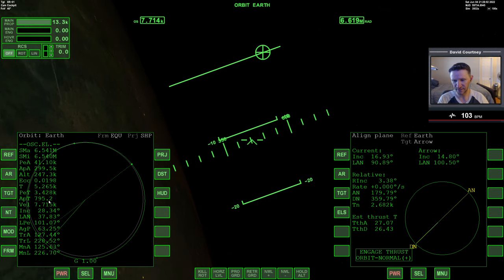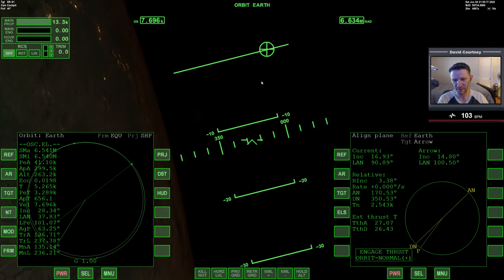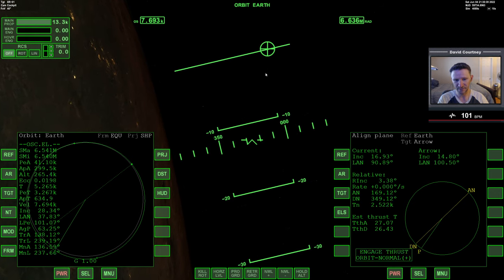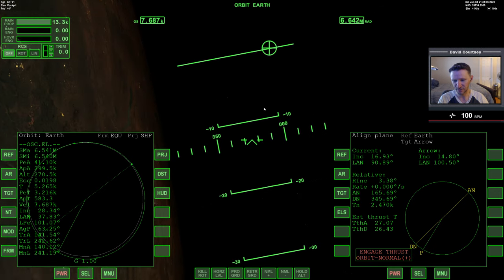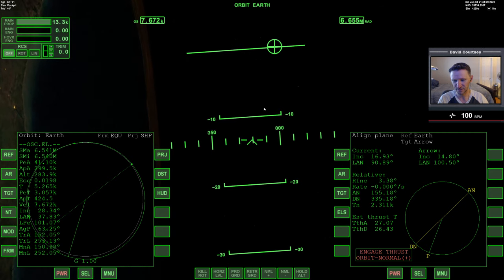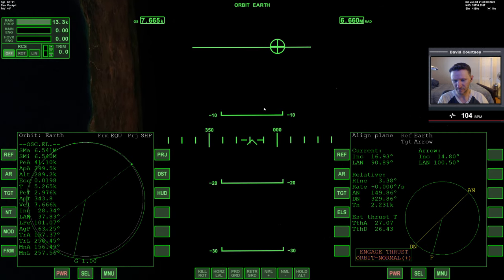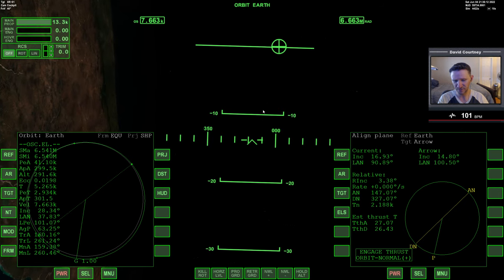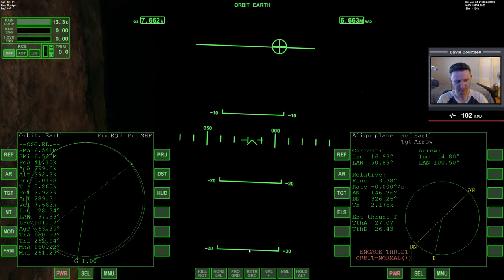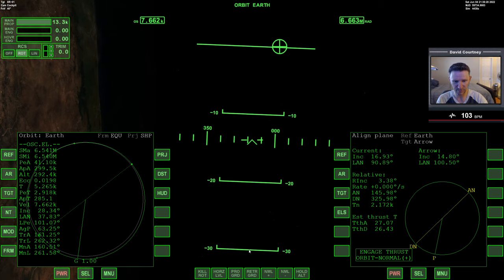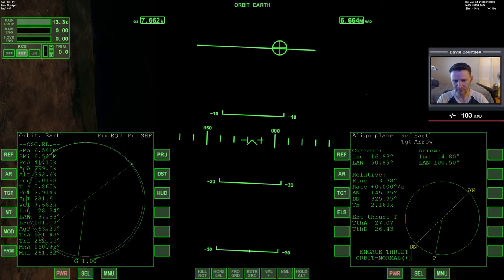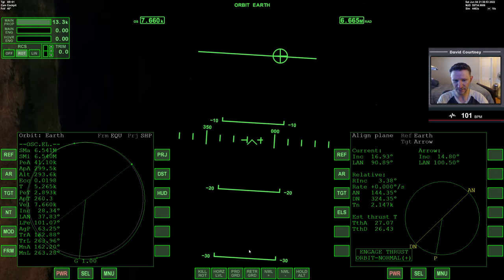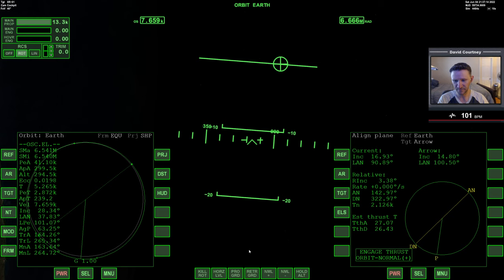So we're 900 seconds, 800. We're pretty well pointed towards the prograde, so we don't have a whole lot of correction to do there. So we'll get really close to the apoapsis. And just for the sake of time, I'm just going to go ahead and use the prograde autopilot. I guess we can try to help it a little bit. So a little bit of control thrust in that direction. That way, by the time we get really close to apoapsis, we'll be almost exactly lined up.